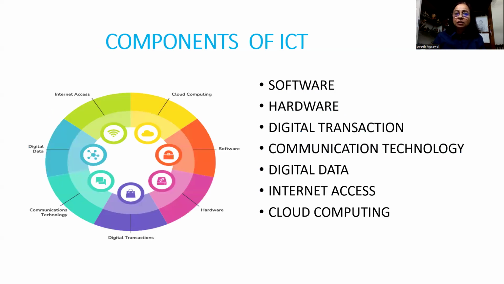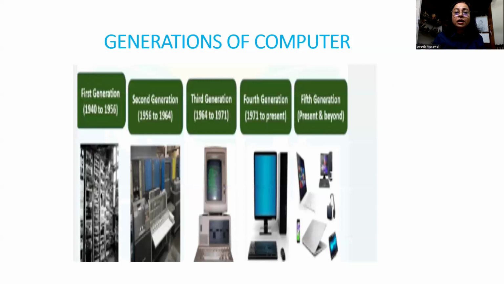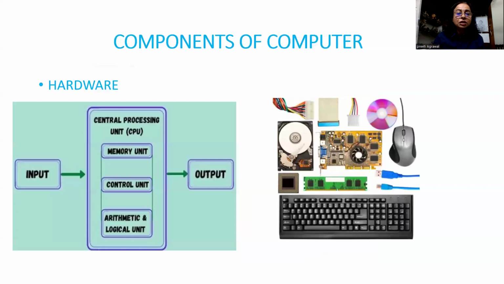In ICT, most of the components have a relationship with the components of the computer and digital technology. So first of all, we are going to discuss the computer. What is a computer? A computer is a programming machine in which we put some input and that input is processed. After the processing, we get some output. There are many ways to put the input and many ways to get the output.